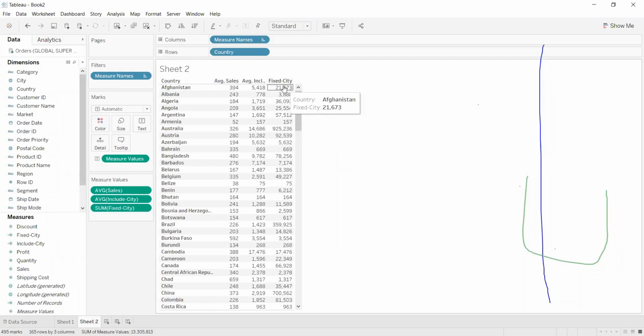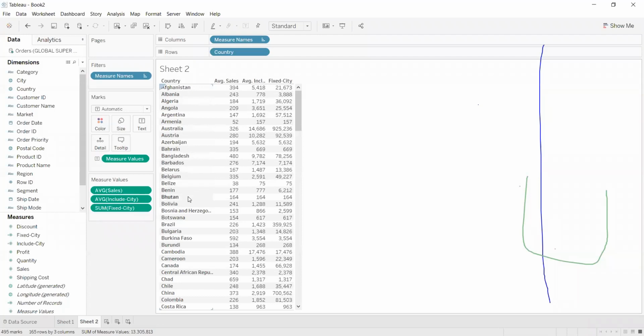But in the fixed case, the city is simply fixed. The hierarchy of dimensions that we have included in the fixed expression is in this expression. But include changes dynamically according to the view.